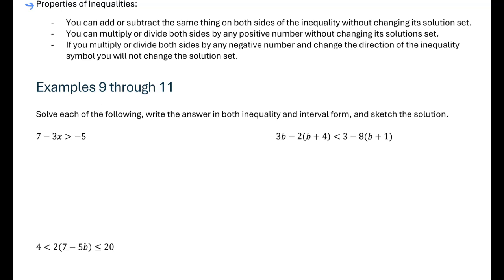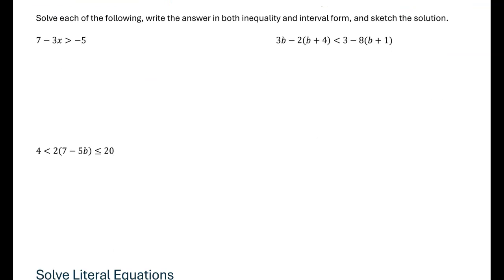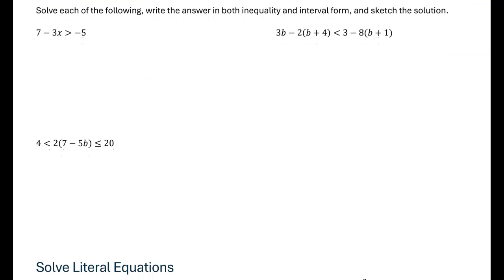You could also multiply or divide both sides by any positive number without changing the solutions. But if you multiply or divide both sides by a negative number, this will change the direction of the inequality. It basically flips both numbers on a number line across zero and reverses their order. So this is the key piece, this change the direction business. If you don't do that, you're going to get in trouble. Other than that, I think everything's fairly easy. So let's just work through a few of these so that you can see.